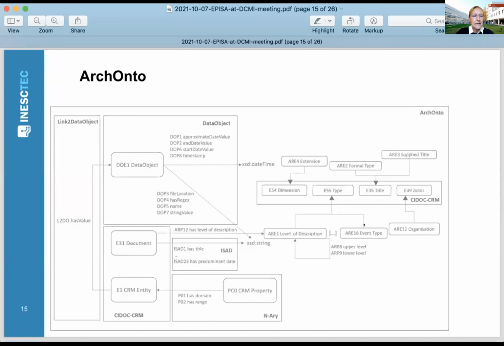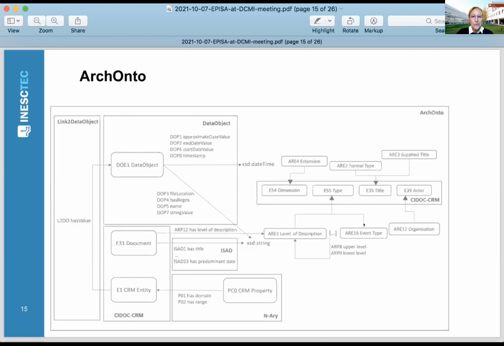EPISA designed the so-called ARC-ONTO ontology, and we relied heavily on the CIDOC CRM because it was a very mature model already, although we had to extend it with some new features to satisfy the requirements of the archives.